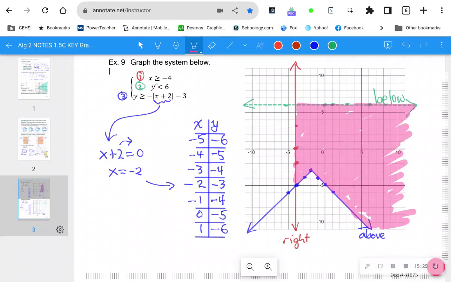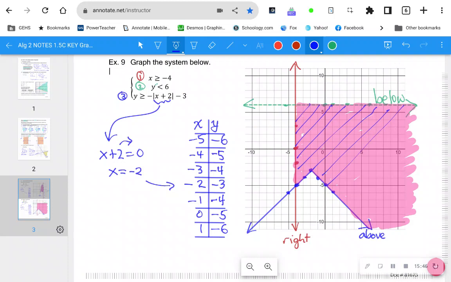And once it's all shaded, I'll remind you how to do this with a pencil instead of a highlighter. Okay, you just simply take your pencil, and you never want to go in the direction of the horizontals and verticals because you want to cross the grid marks like so. Go diagonally and make sure you cover the whole area like so with these parallel lines, and that's an acceptable way to finish this problem.